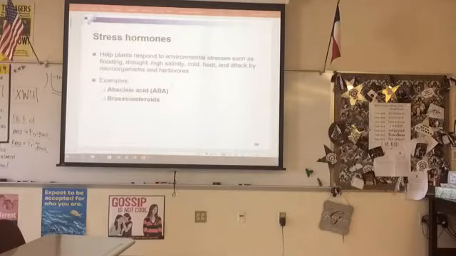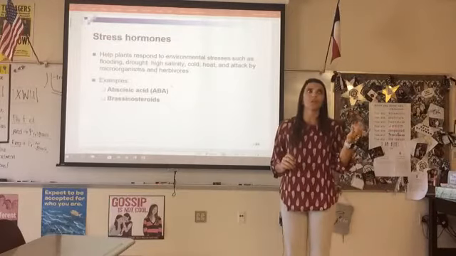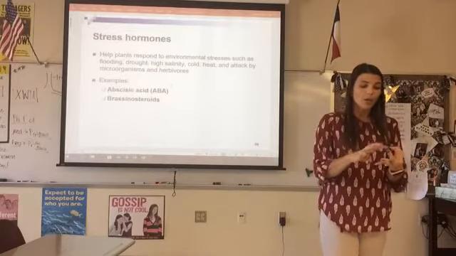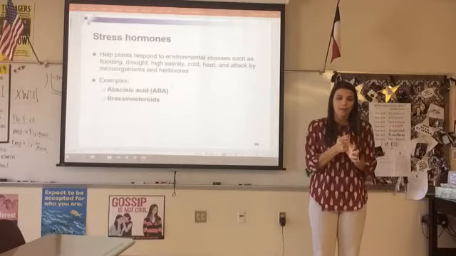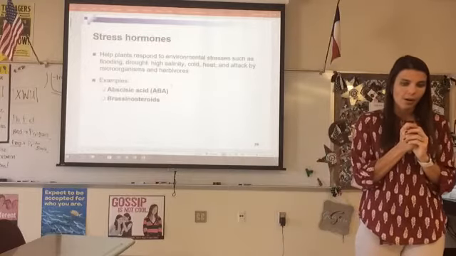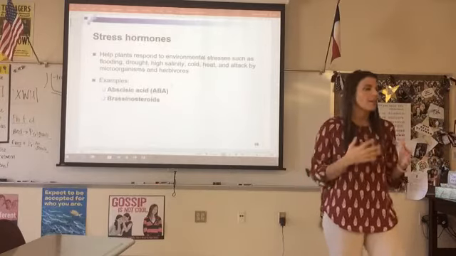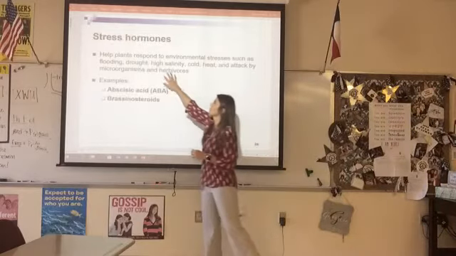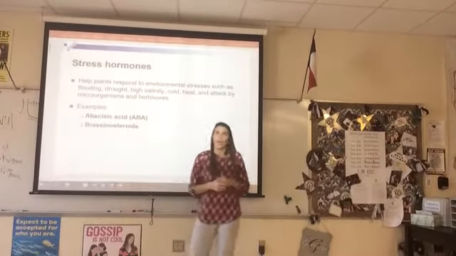The second 2 stress hormones are not stress from development. These allow the plant to deal with stress from the environment. Stress from the environment would be too much sun, too hot, too cold, salt, it's too salty. What other things could cause stress to a plant in the environment? There's too much rain, there's not enough rain. These are all stressful environmental factors. Oh, and of course attacked by something. So the two environmental stress hormones are abscisic acid and steroids.